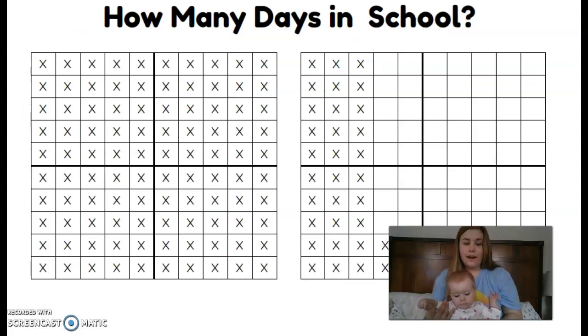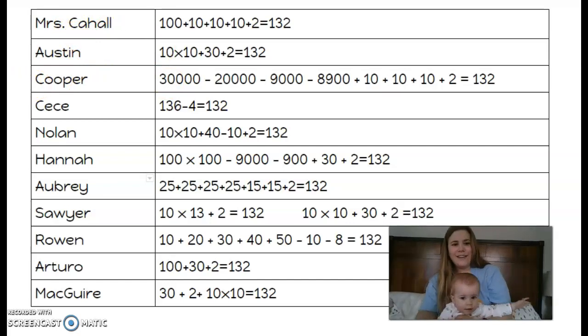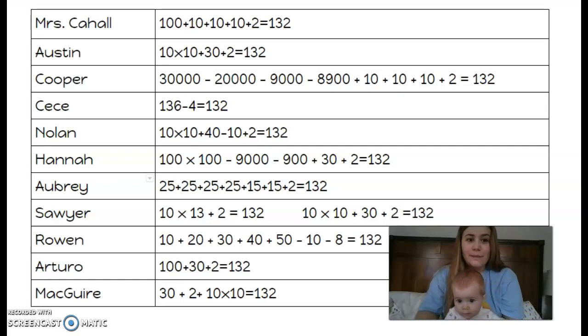All right, here we are on our days in school. We had 132 days yesterday, and you guys did a great job doing your equations. I'm just going to scroll down so you can see all of our equations for 132 days. So great job, Austin, Cooper, Cece, Nolan, Hannah, Aubrey, Rowan, Sawyer, Arturo, and McGuire. You guys did awesome. Sawyer did 2 equations, which I thought was fantastic. So nice job, buddy. Some of these are just incredible. Actually, all of these are incredible. So great job, friends.